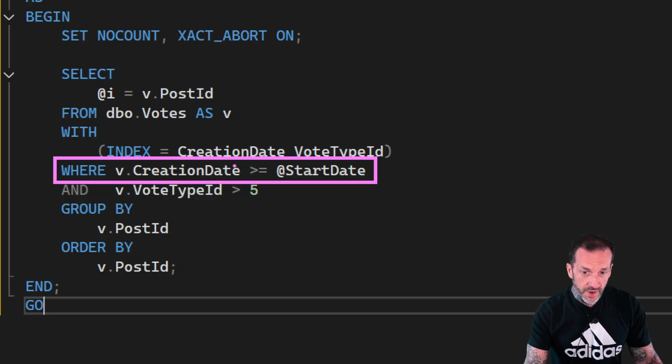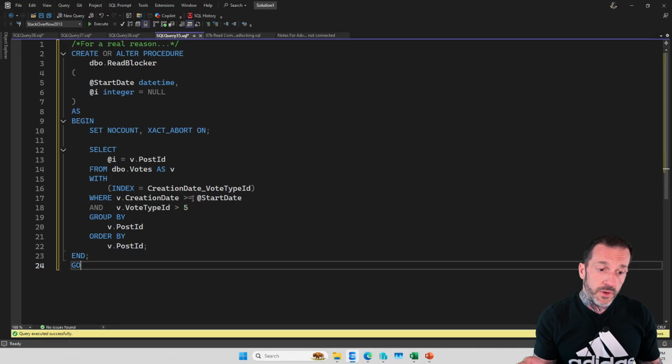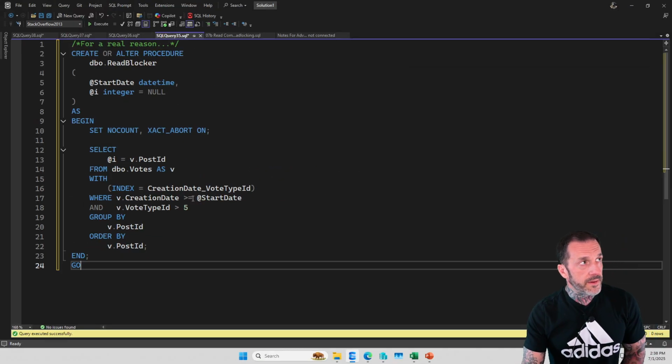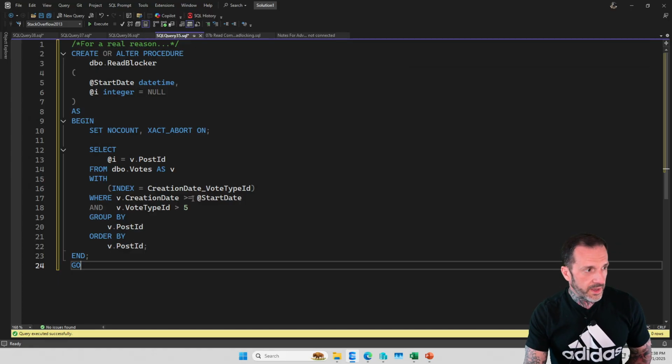So this being a range predicate, a greater than or equal to, the parameter sensitive plan optimization doesn't do anything here. I haven't really tested this with SQL Server 2025 with the new optional parameter thing, and I haven't really tested this with the optimized locking bit either. So who knows, maybe that'll solve all our problems.